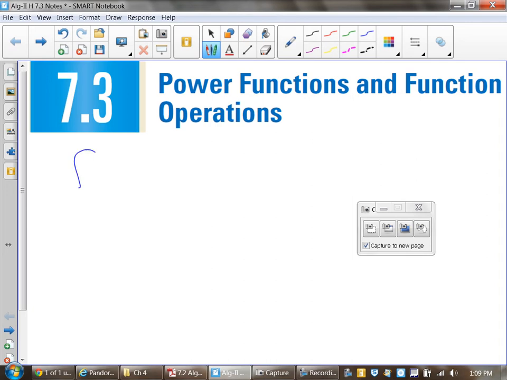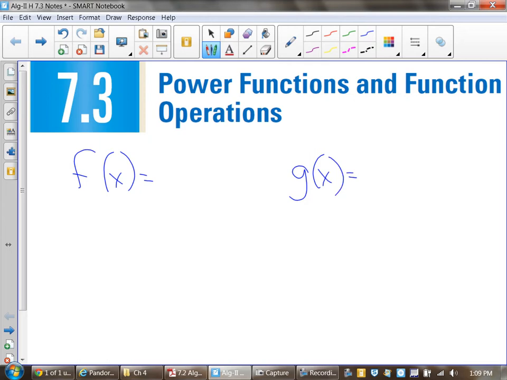What I want to talk about is what this means again. When we're dealing with function notation, you have f of x and g of x, h of x, j of x. Basically, just remember, f of x is synonymous with saying y equals. It's just saying that there are two equations. That's all. I'm going to start off with this in real simplistic terms.